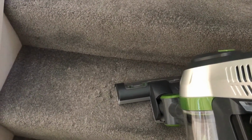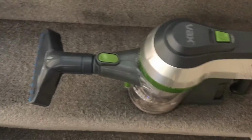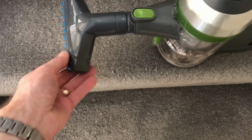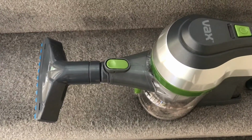So I'll just try the little blue tool that came with it. Okay, so there's little bits in there. So that would take me far longer than it would with my Dyson using the ordinary tool. I'm not particularly fond of this. I mean, it's okay, but it doesn't really get into the crevices very well. But again, everything for price.